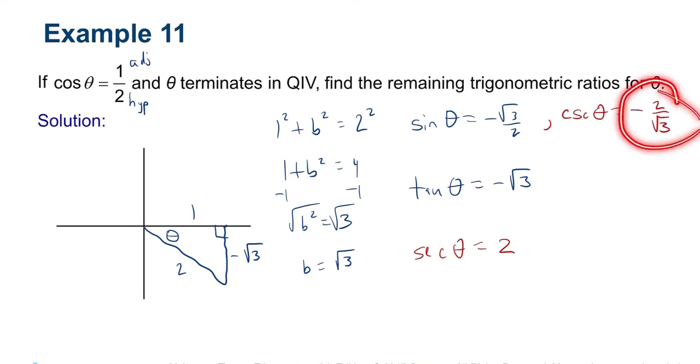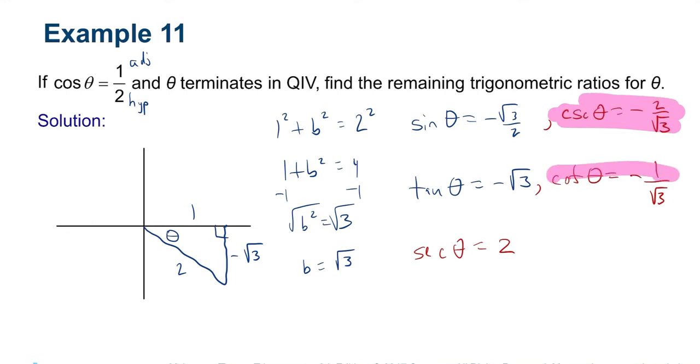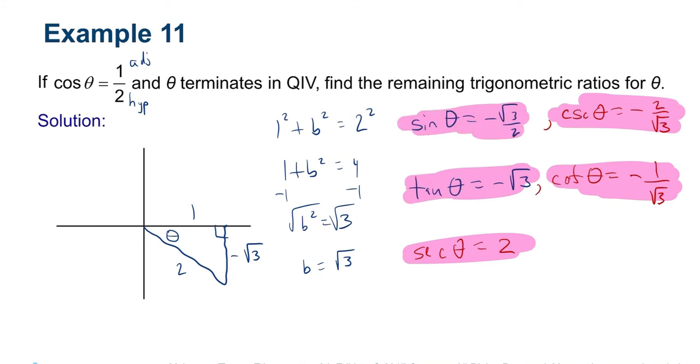In this situation, you don't really have to rationalize the denominator. You can if you want to, but Webosine will mark it correct either way. So it's up to you. And for cotangent, which is the reciprocal of tangent, you would take the reciprocal of negative radical 3. That would be -1 over radical 3. All right, and there you have it. Those are the remaining 5 trig function ratios. There's a total of 6, but this one was already given to us, so that's why there's only 5.